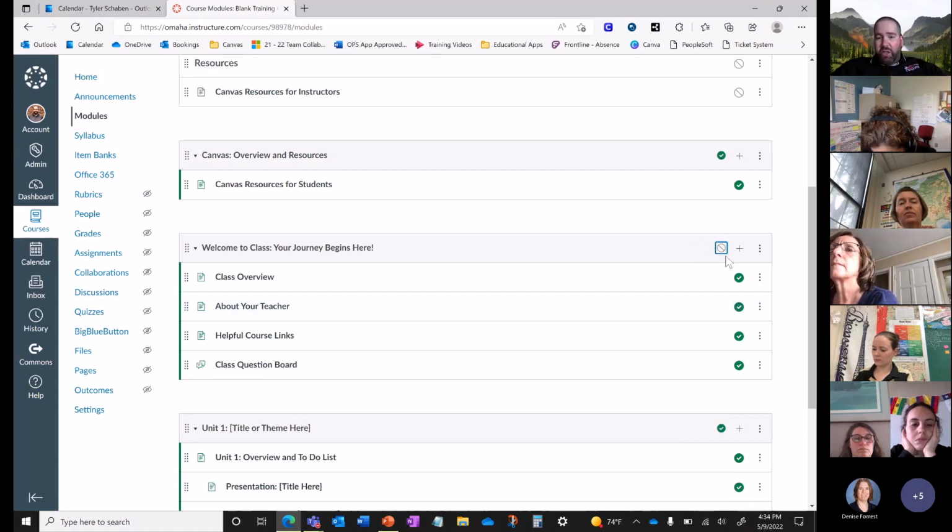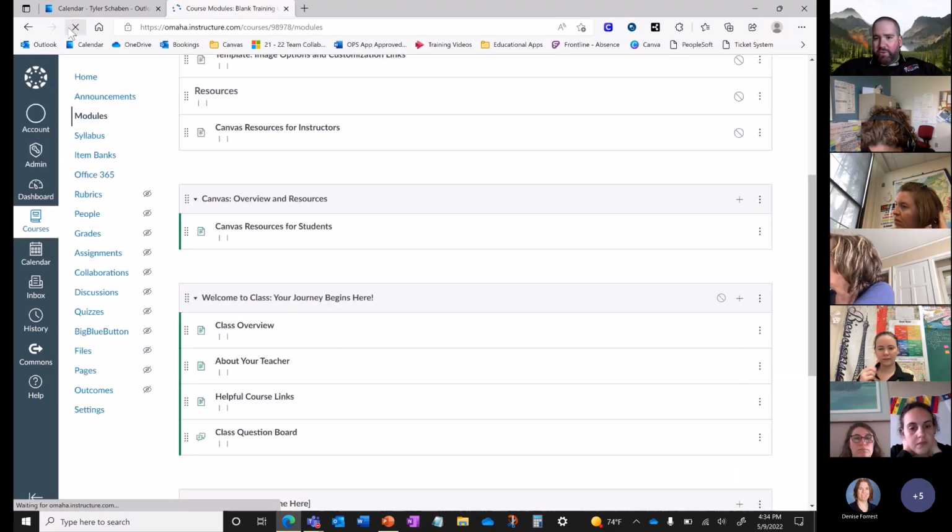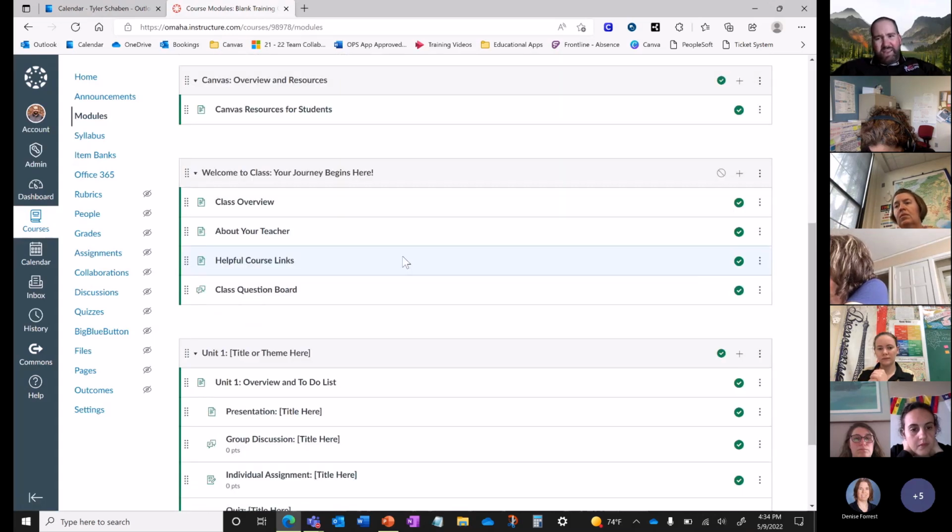And it will hide that plus all of its materials. Think of it like locking the filing cabinet drawer. You unpublish a module, you're locking the drawer, nobody can get into it except you, because you have the key. But even though if I would refresh my page, it would probably show those green dots were not. No, it's not. I don't like that. But if I unpublish a module, nothing is available.